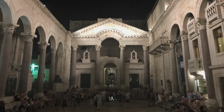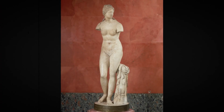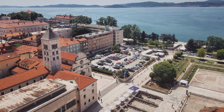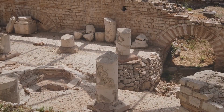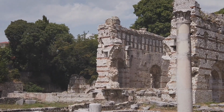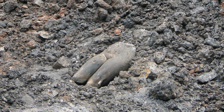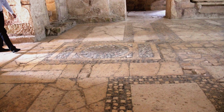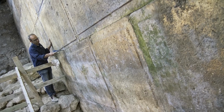The statue of Venus discovered in the 18th century in the palace of the Emperor Diocletian in Solin also has its right knee bent and its leg slightly forward. Zadar, where part of the statue of a naked girl was found, was a prosperous city during the era of the Roman Empire. She was found in the ruins of a local luxury villa. Researchers believe that one of the wealthy residents of the city could live in this house. It is possible that this statue adorned the atrium of the villa. Archaeologists have discovered that the floor of the house was made of marble, approximately 260 square meters in area. The walls of the villa are also lined with grey marble.